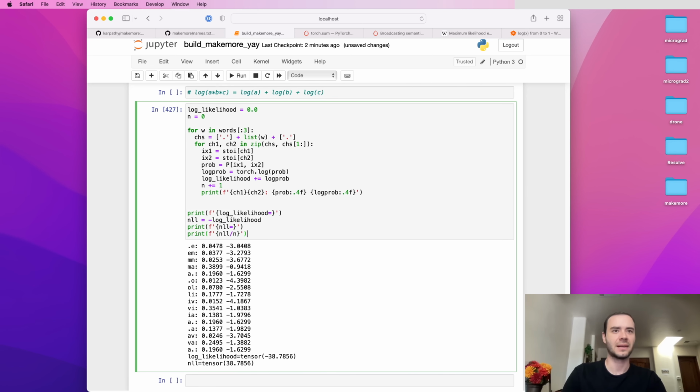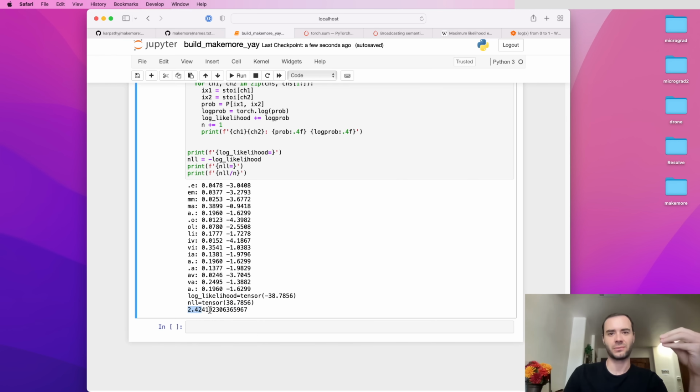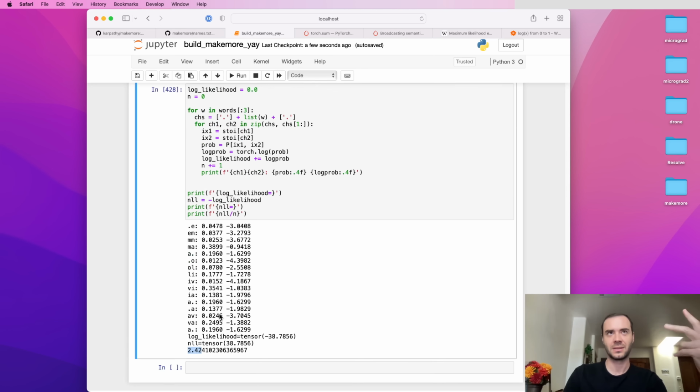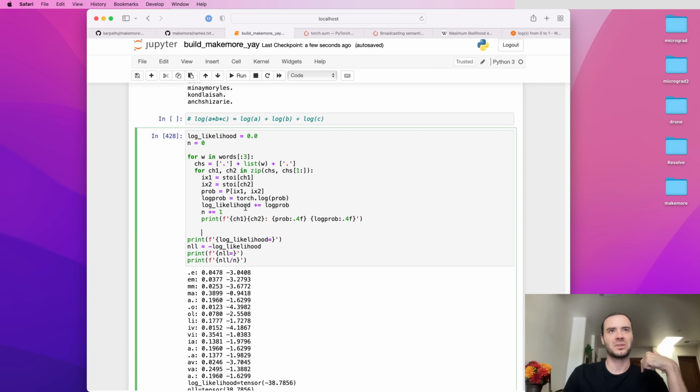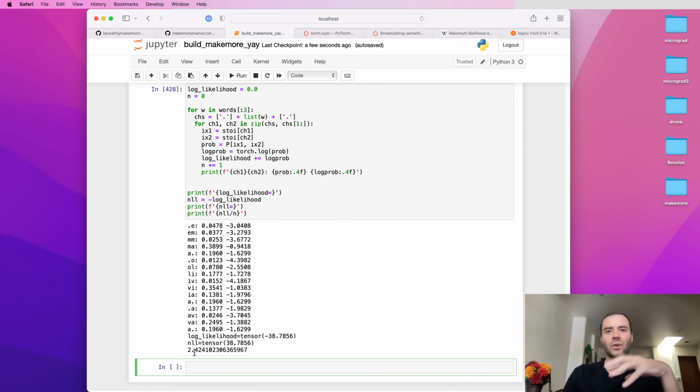If we just normalize it by the count, then we will get the average log likelihood. So this would usually be our loss function. This is what we would use. So our loss function for the training set assigned by the model is 2.4. That's the quality of this model, and the lower it is, the better off we are, and the higher it is, the worse off we are. The job of our training is to find the parameters that minimize the negative log likelihood loss, and that would be a high quality model.